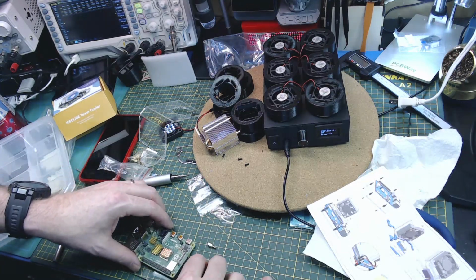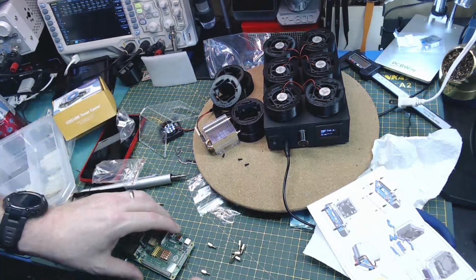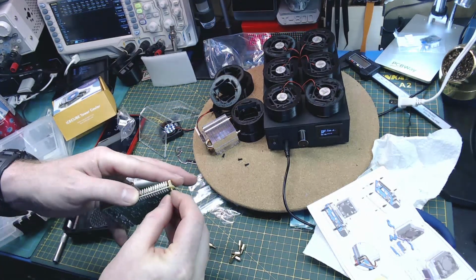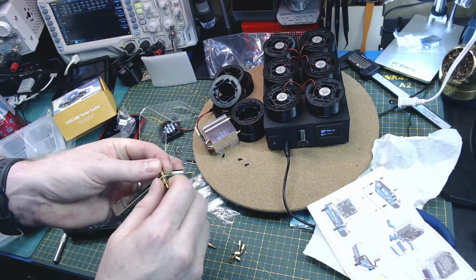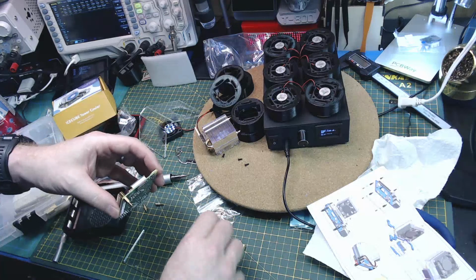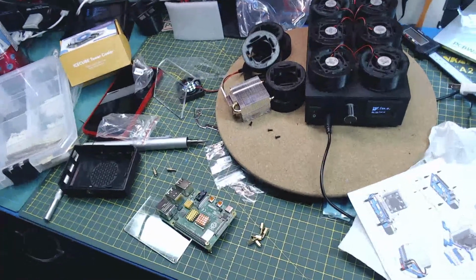Okay, so we just want to put standoffs into standoffs. So we want down through standoff, and then we'll be able to put our cooler on, which you guys can't see at all.